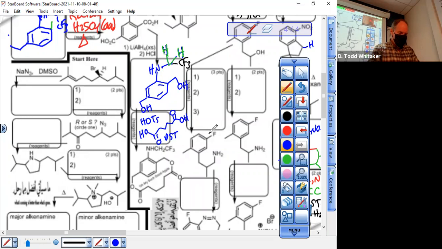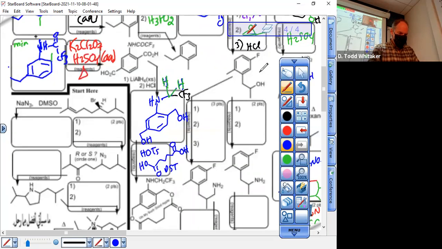Okay, what do we got? This guy going to this guy. What's going on? Got an extra carbon here. So if I can make this a leaving group and add a nucleophile that's got a carbon attached to nitrogen, cyanide, and then reduce it to an amine. I think I just gave the whole deal.